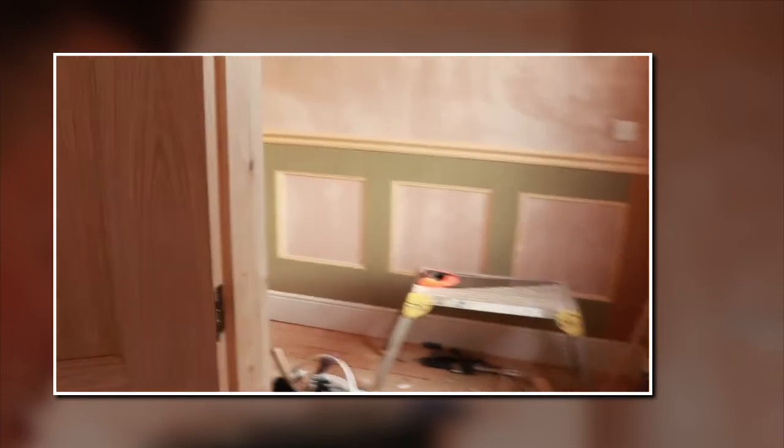We've got all the things that you'd be wanting information on all the way around. In the other room you can see we're getting all the coving ready to put up - we'll show you how to do that in another video. The staircase has got panelling going around it, and we'll talk about spraying that in another video.